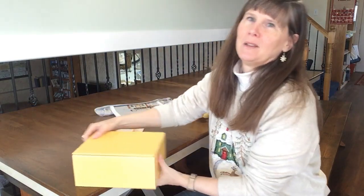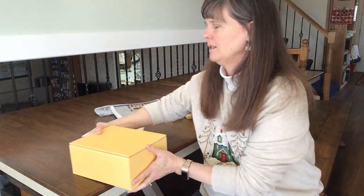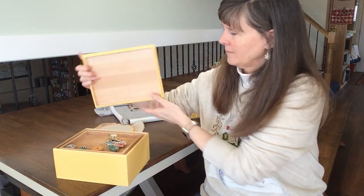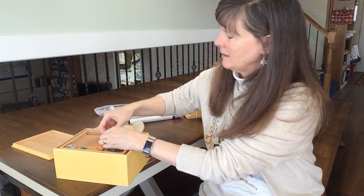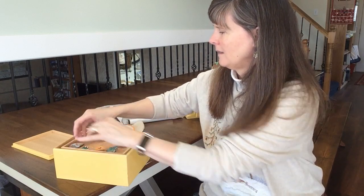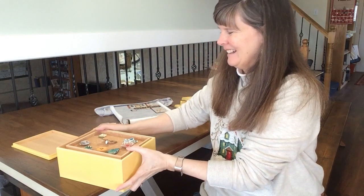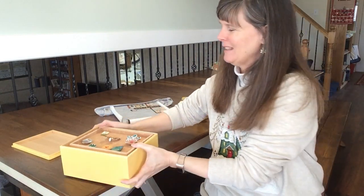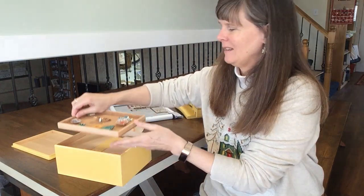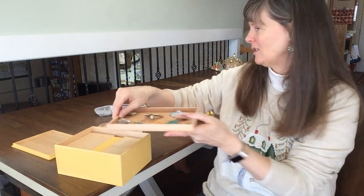And then he also sent me this gorgeous organizer box. Same fabulous solid wood construction, so smooth. Actually, let's do it right here so you can see. Tipped it and my magnet slid, that I had sitting right here. All right. So the top tray is a cork lined tray. Beautiful, smooth, just beautiful. I have some needle minders sitting in that tray.